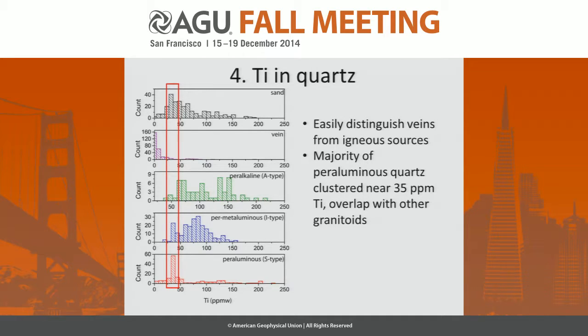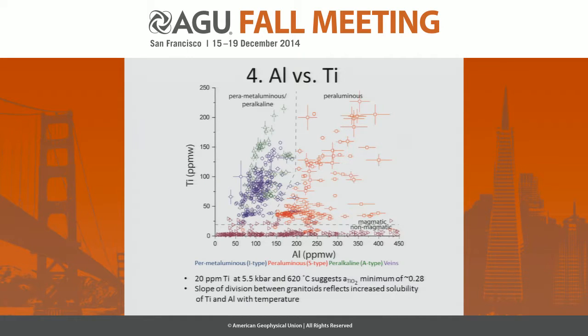So next, I'm just going to convolve aluminum and titanium and see if we can pick out some differences in the granitoid quartz. So what I have drawn on here are a couple of dash lines delineating the different possible sources of quartz in the basin. So first, I've drawn a dash line between magmatic and non-magmatic sources. These are dash lines intentionally. These are permeable barriers. With the intrinsic heterogeneity of geologic systems, you are going to get some vein quartz having elevated titanium, and you are going to have swapping of quartz between the different granitic fields. But in general, these dash lines hold for this system and others.